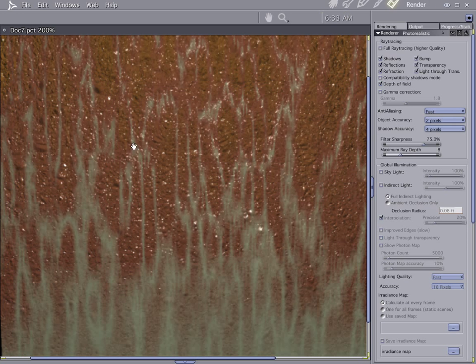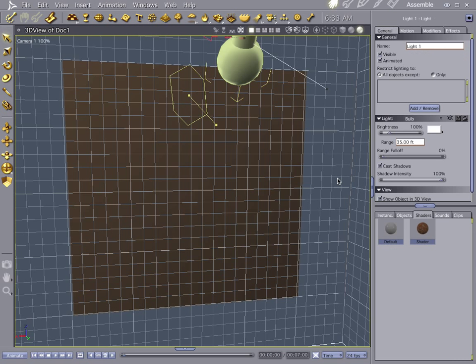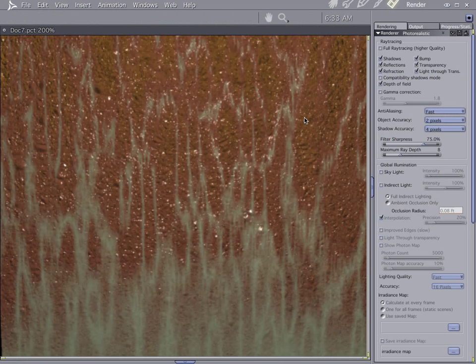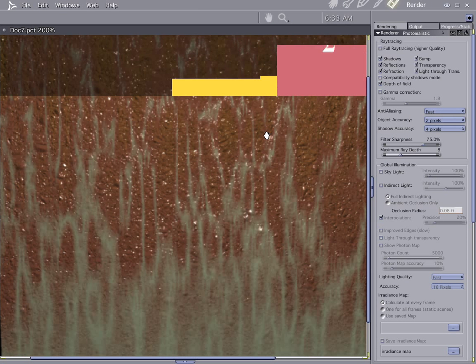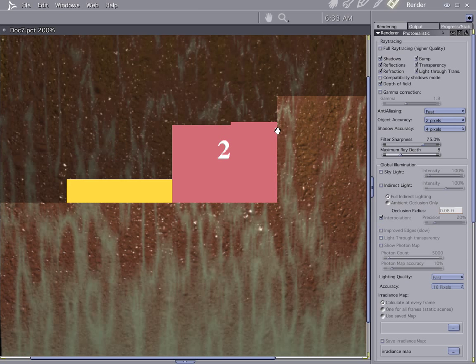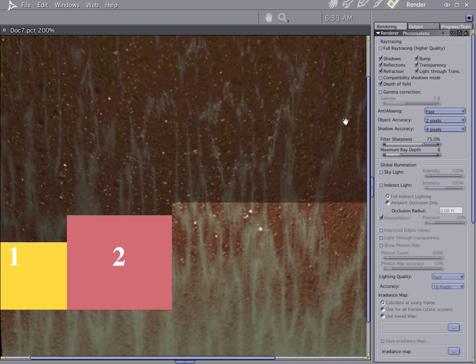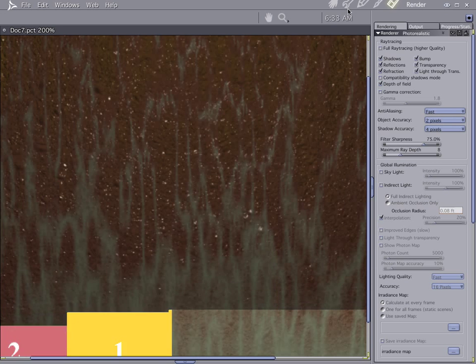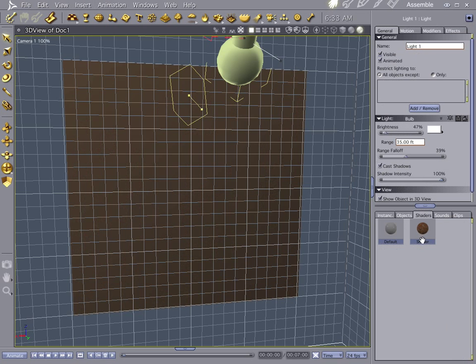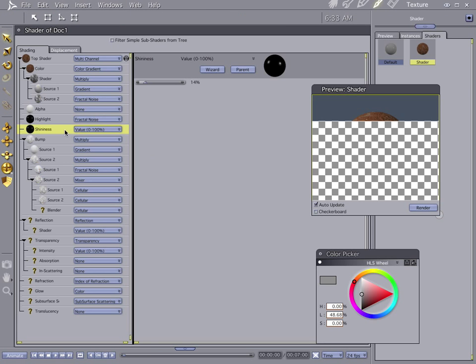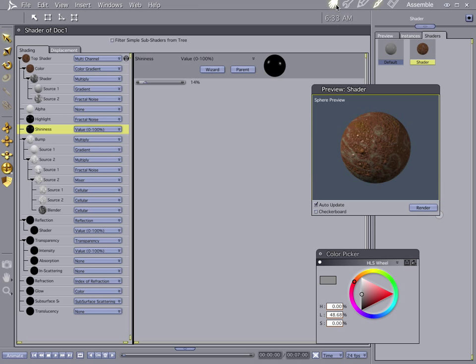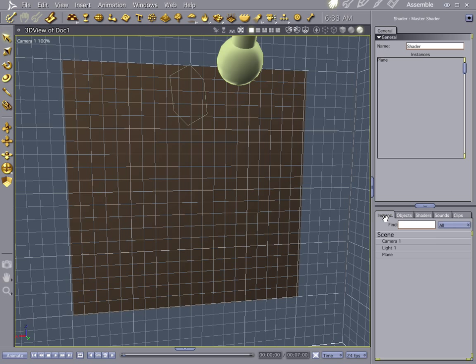Now, to really get a good dramatic rust effect, you're also going to have to probably pay attention to this guy right here. Your lighting is really the thing that is going to help drive this more than anything. If you're trying to set a mood with your rust, then you want to tweak your lights too.